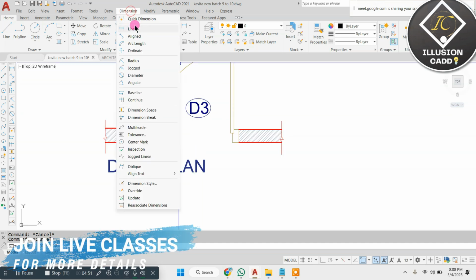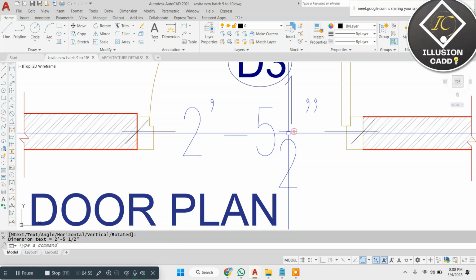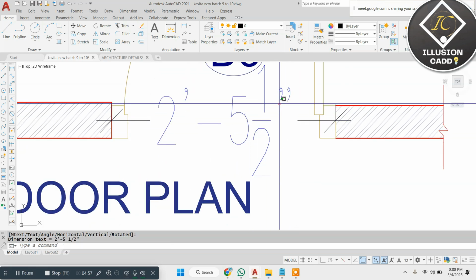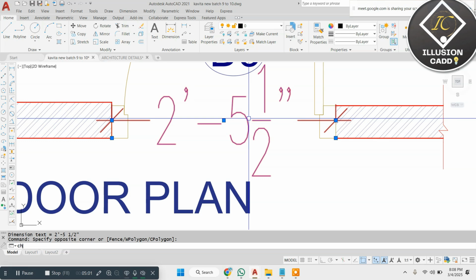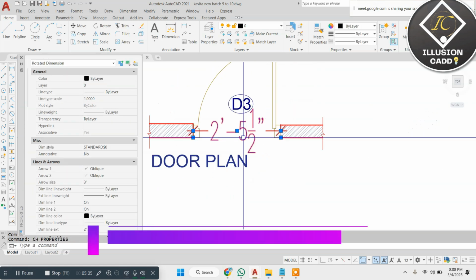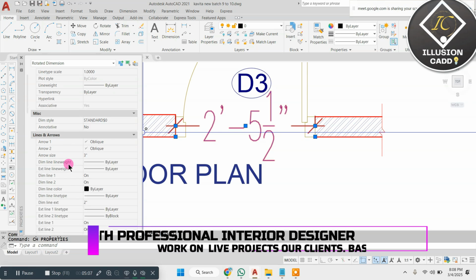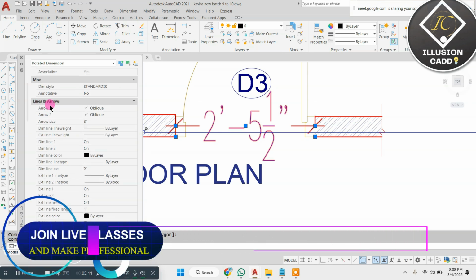An important point is that it's very important to measure the size of the door. So mention the dimensions and decrease the font and arrow symbols. Select the dimension and type CH, enter, and in the object properties we can see the lines and arrows option.